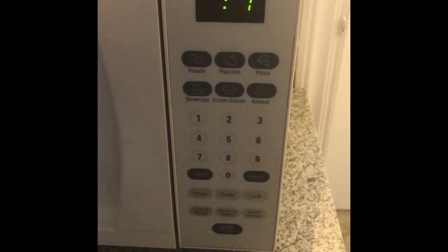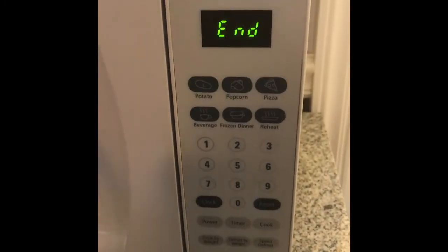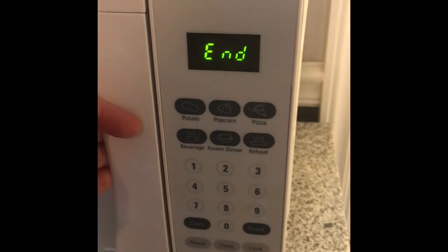And now that it's finished, we're going to take it out and we're going to just give it a quick mix so that everything gets incorporated together. And we're really wanting that coconut oil to completely melt into the mixture. And once that is done, we will put it back into the microwave and we'll give it another minute. And that should suffice. So you'll see here, finished up, taking it back out of the microwave, and sure enough, the mixture is really good at this point, and then we'll start to go ahead and fill the silicone mold.